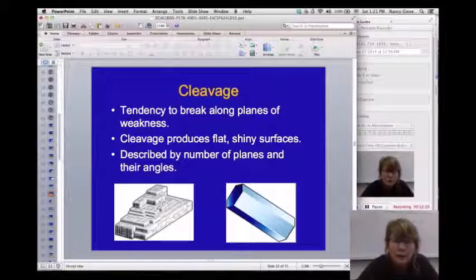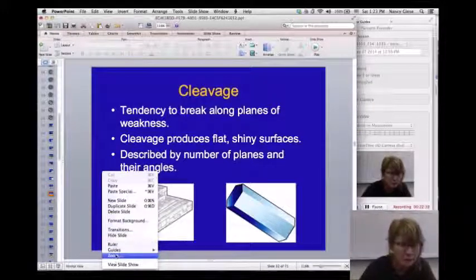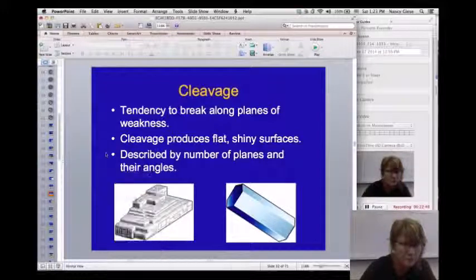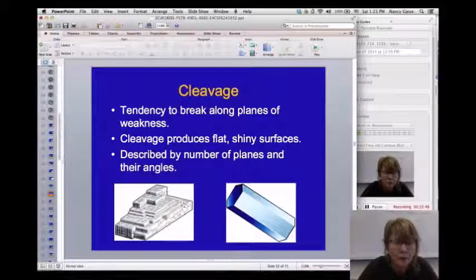So these pictures on these slideshows show some samples of what we mean by cleavage. This is a mineral that looks kind of blocky in shape. You see that there's a face here at the top, a face here next to it. And these faces are all parallel to each other. They're all flat surfaces, and they reflect light in the same direction. So we say that these faces represent one direction of cleavage. There's a lot of faces, but they're all parallel to each other. They're all in the same orientation, so there's one direction here.